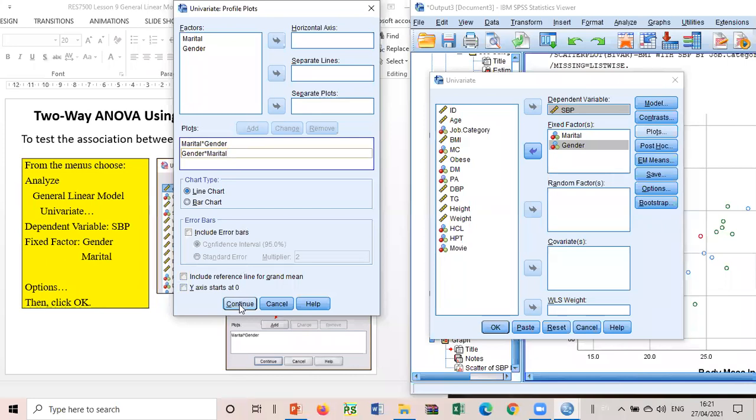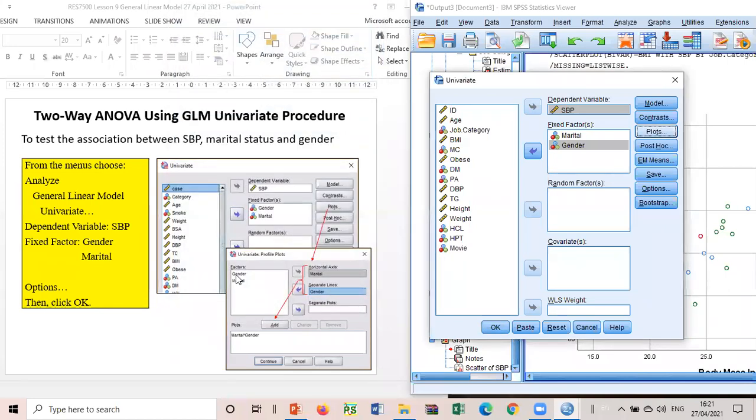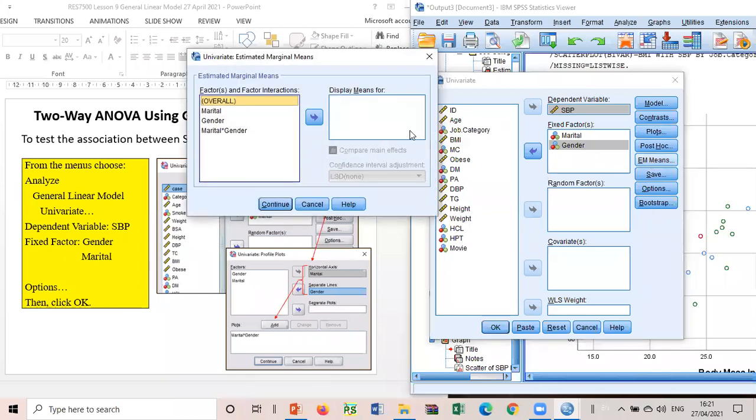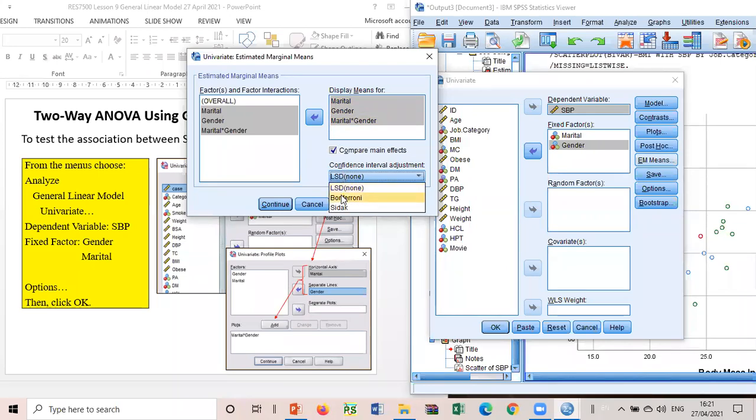Continue. Go to EM Means or Options. Bring all three into this box. Compare main effects.